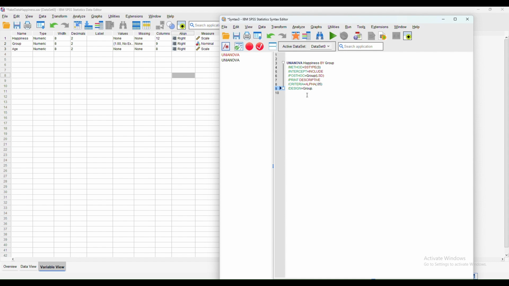Now you might think that point and click just seems really easy, so why would we use syntax? Well, one thing might be that you might want to share your results with other people or have them generated themselves. And so you don't want to have to say, click this button, then click this button, then click that button, and type that all out. It'd be really nice if you just had one file where you could have this all together.